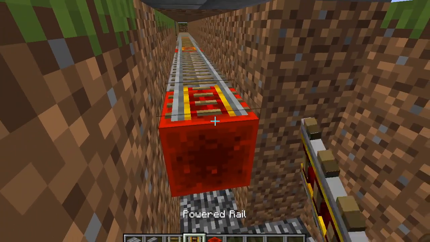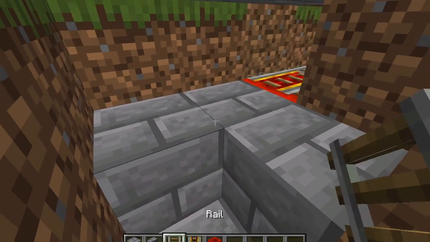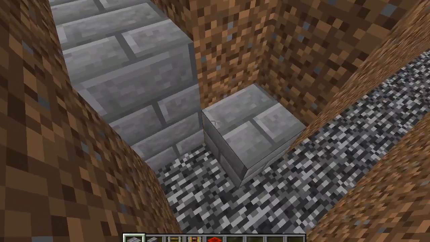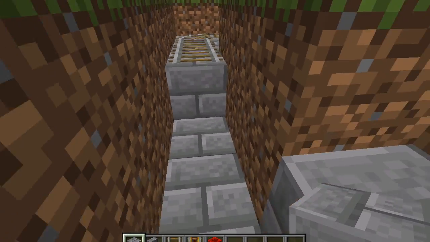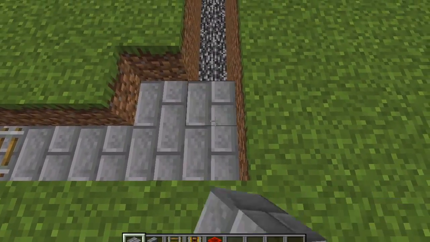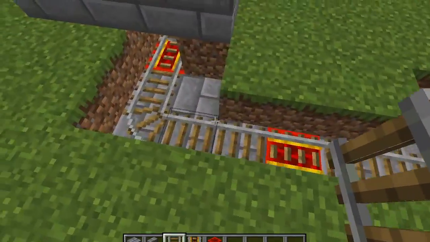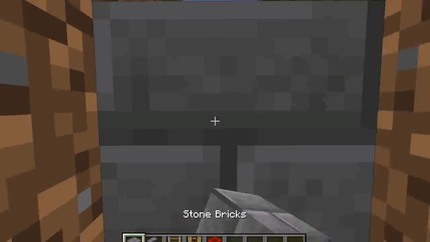You could build this entire system out of powered rails if you wanted to, but it isn't necessary. Just make sure you have powered rails on the turns and then centered on the end, so that the minecart with hopper has enough momentum to make the turns. It's not hard. The redstone block actually lands directly in the center if you built it right.